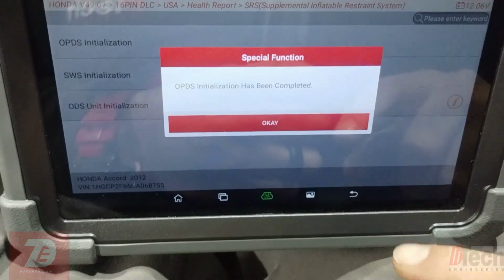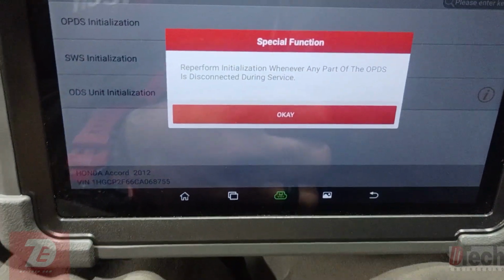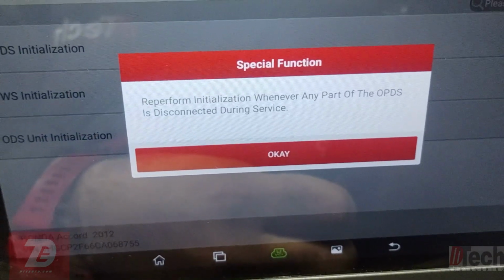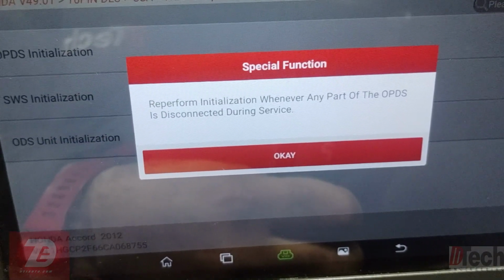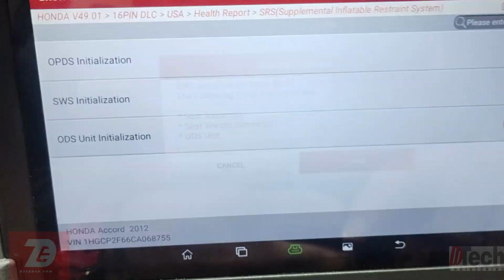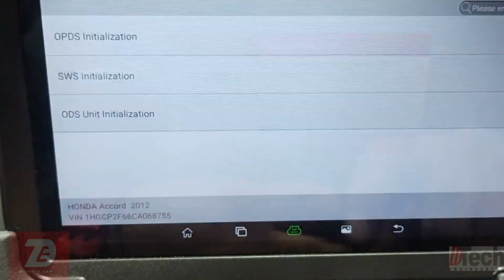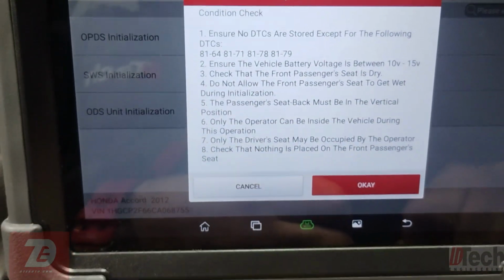Okay, so supposedly it looks like it's completed. It re-performs whenever any parts of it are disconnected from service. Okay. Condition check.